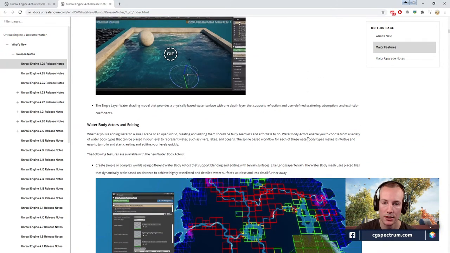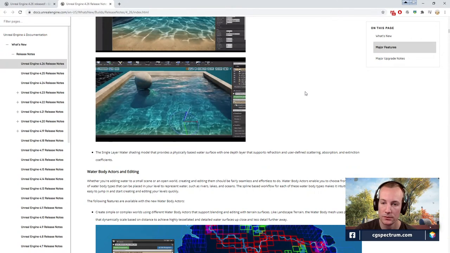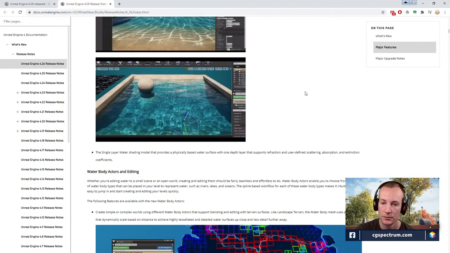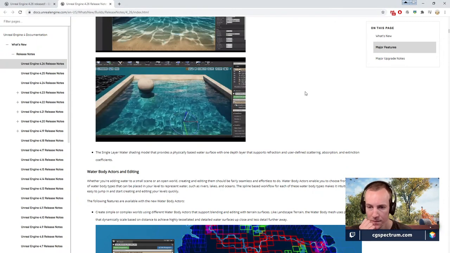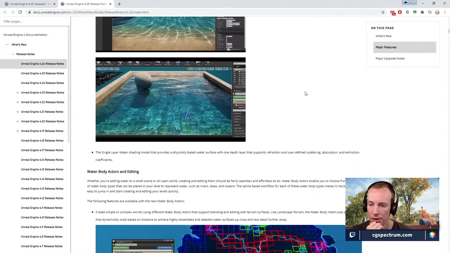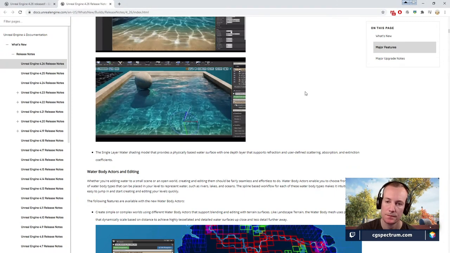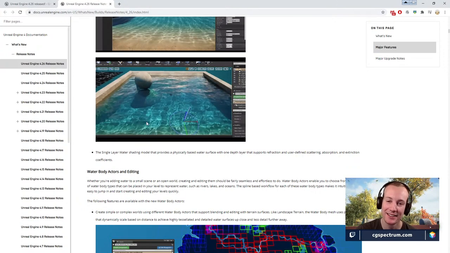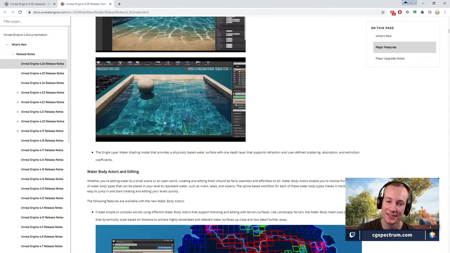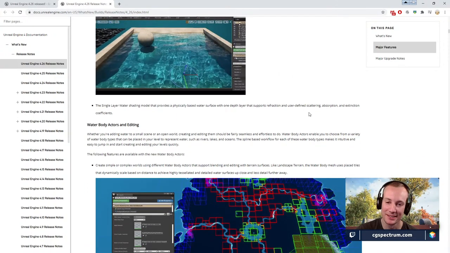Single layer water shading model that provides a physically based water surface. Whoa. Yeah, that's amazing. One depth layer that supports refraction and user-defined scattering, absorption, and extinction coefficients. There are so many awesome things happening right there. Like the lighting, shading, the fact that it's got caustics and there's refraction and distortion. This is all happening in real time. Jeez.